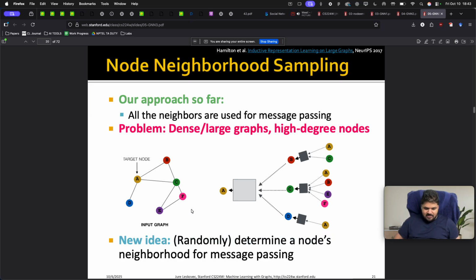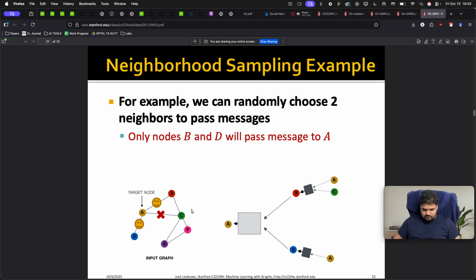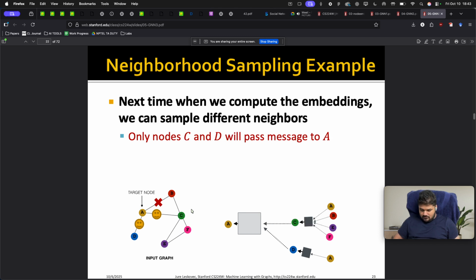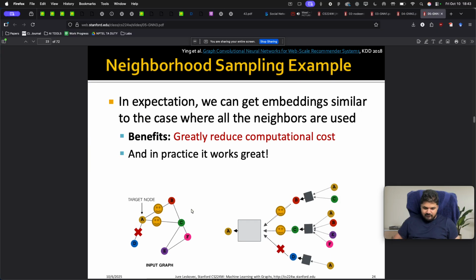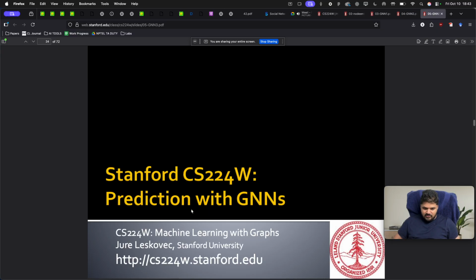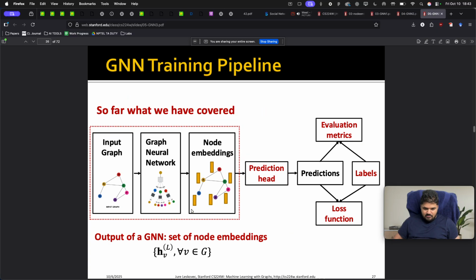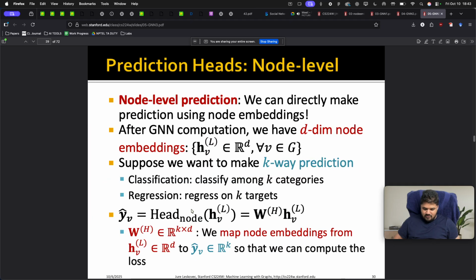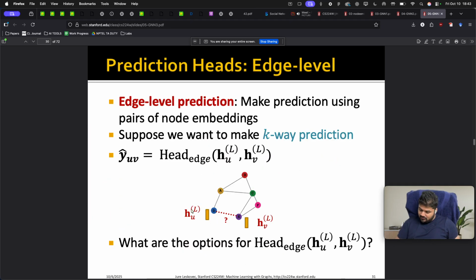So we take a random neighborhood, and every time we change the neighborhood, so we basically use this neighborhood sampling practice. The prediction pipeline is simple.